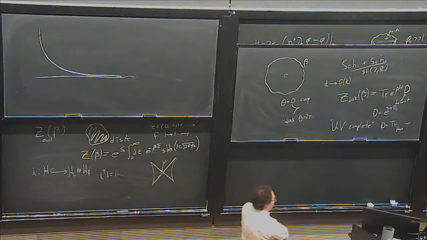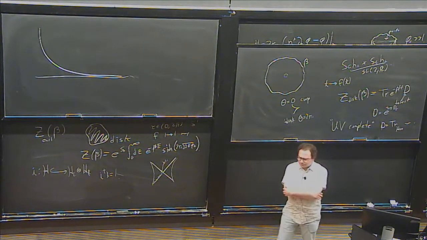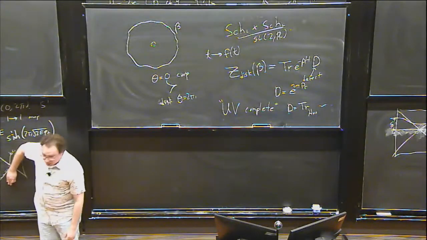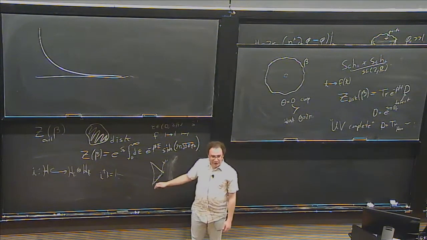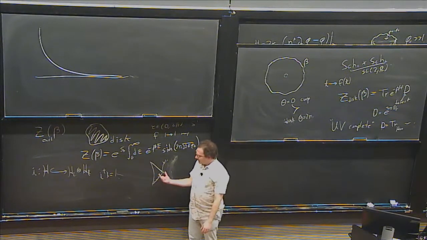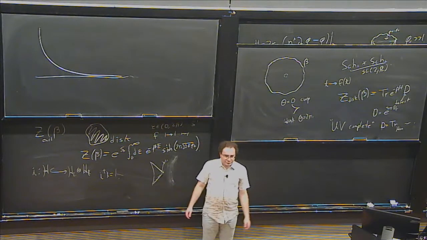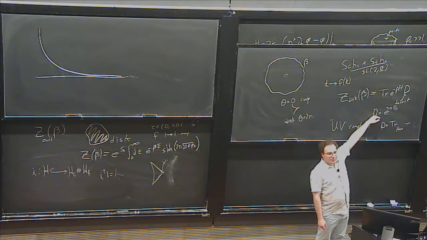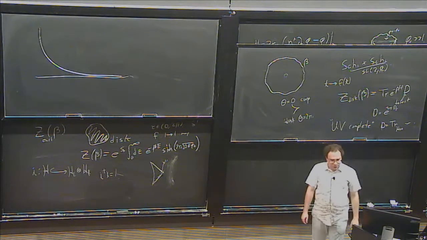Yeah, I mean, it has some interpretation in the Minkowski theory, sure. In the theory where I cut the space in half, which is the Minkowskian theory, that operator has a simple interpretation. It's the same interpretation that I said. It's just the thing that evolves you in this time by a certain amount, except that you go in the Euclidean direction, which is good because it makes this operator a Hermitian operator, and it had better be Hermitian because you're putting it in this trace and you want to get a real number.